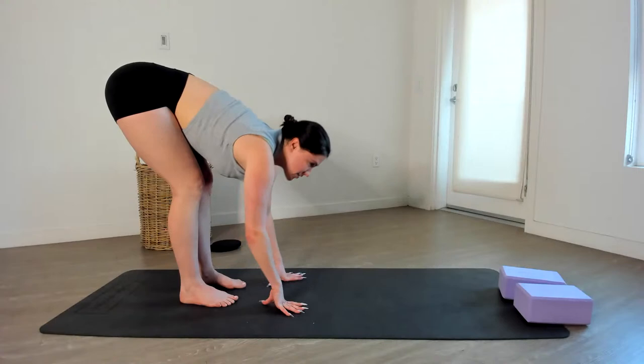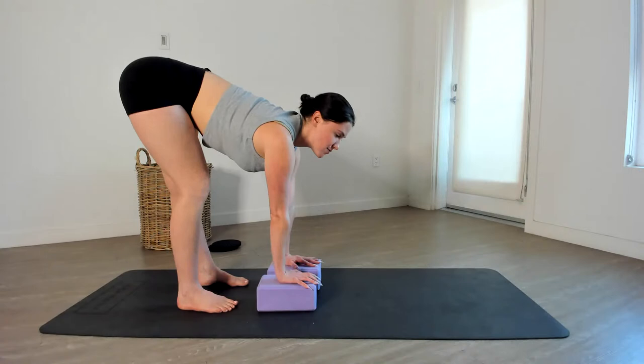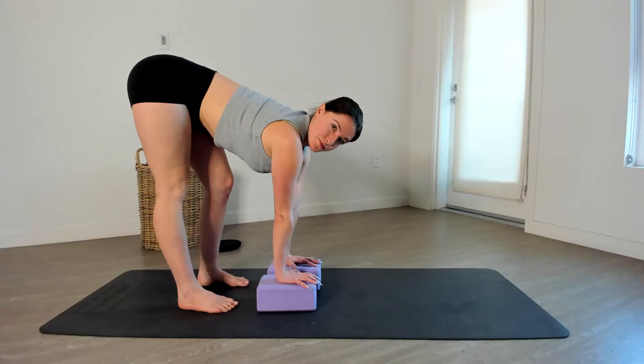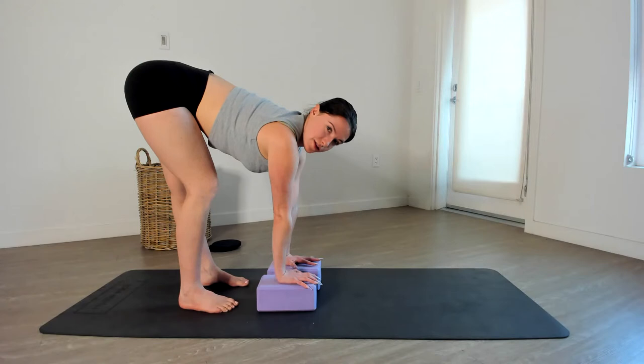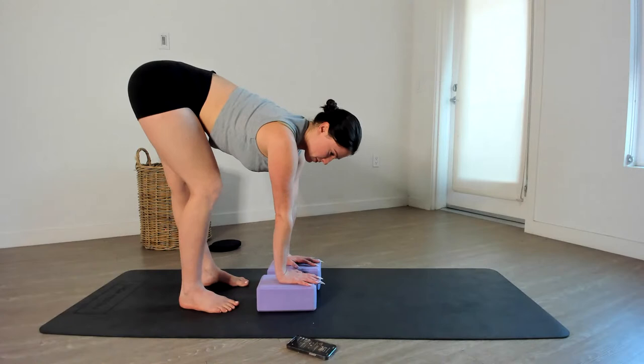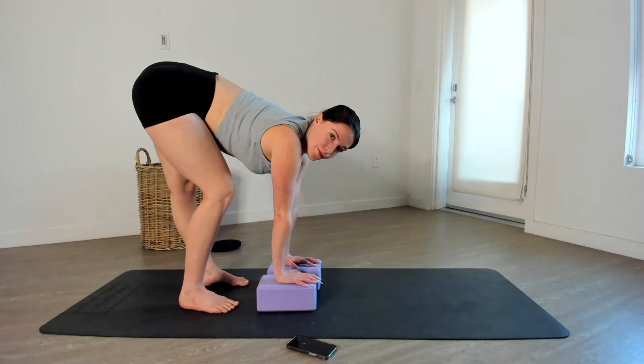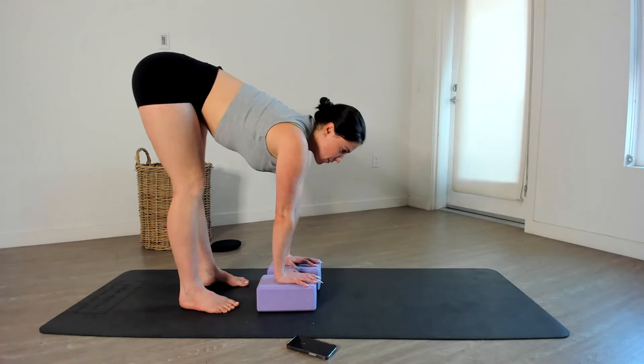You guys, you're gonna bring your fingertips down. If you have blocks, you can grab them and put them under your hands. If not, just reach towards the floor. Start to bend into one knee, then the other. Every time you straighten one leg, press into it a little bit more. Remember, you want your hamstrings to warm up and wake up. Slowly, slowly, slowly getting it so both legs can be straight. Work left, right, left, right, left, right, left, right, and hold.